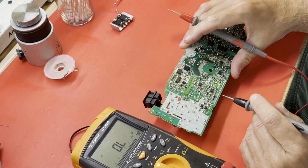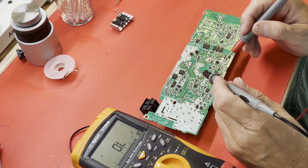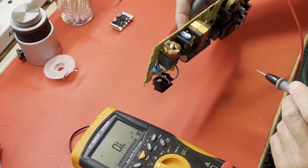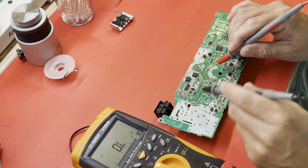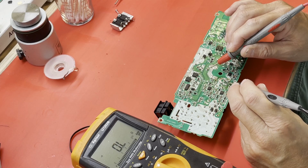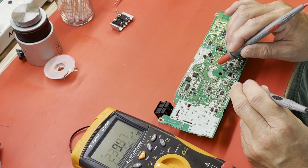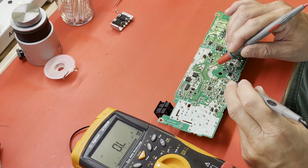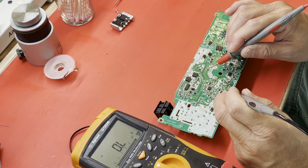So I'm just curious if we have a short on pin 8 now. It could still be damaged if it doesn't short. So I'm going to check to the negative side of this big bulk capacitor here as my common point. Okay, that's going to be the source, I believe. This must be the gate. So about pin 8.